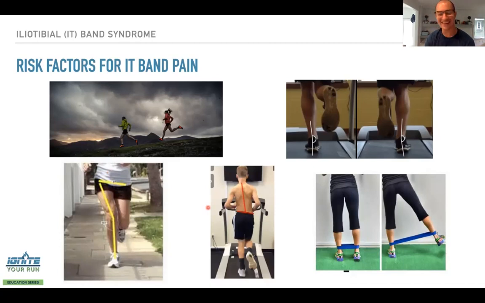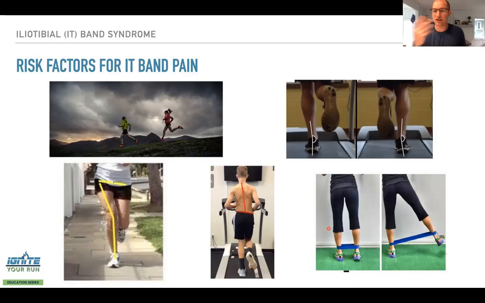Then if we look at this one right here, this is the trunk lean I was talking about. So if we have poor stability down the chain somewhere, whether it's the foot, the knee, hip, or pelvis, you can see the body has a tendency to compensate and lean over that leg just to be in a more stable position. If the body was following the alignment of the pelvis, this person would be really leaning over to the right side, and it's really hard to hold your position. You're landing on the right leg, you're really tilting to the right side, all your momentum is going off that way. So we tend to shift to compensate.